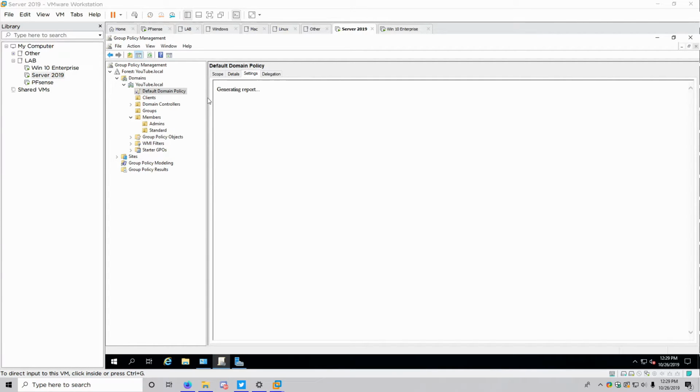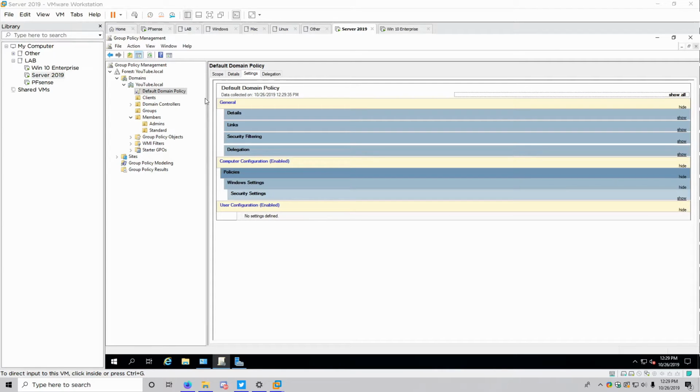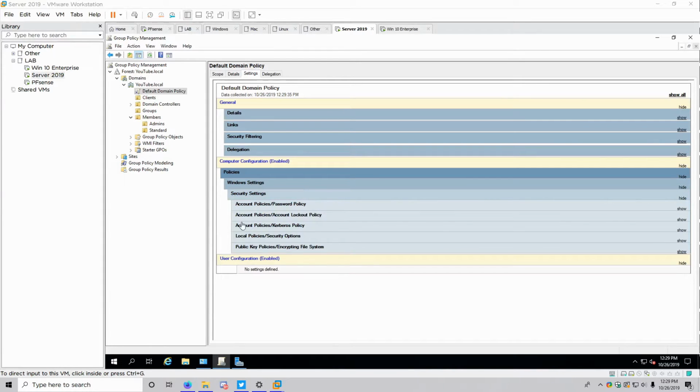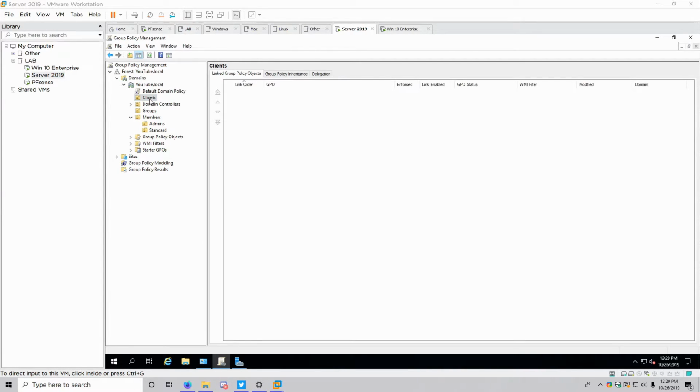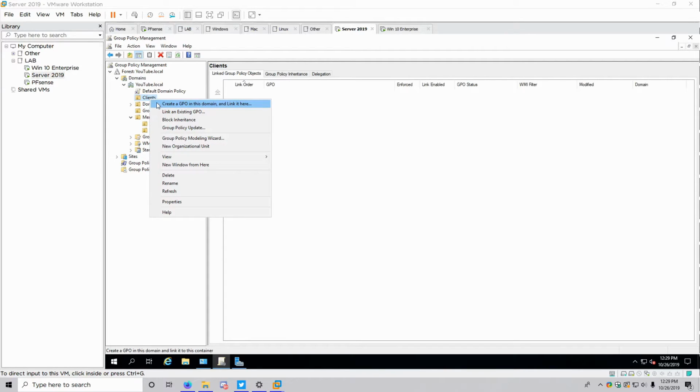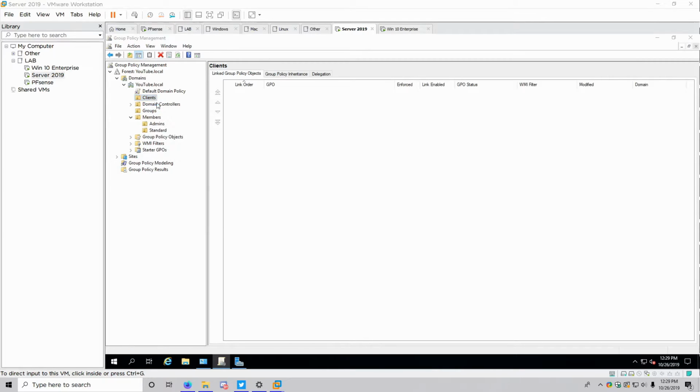It's best to create a policy for a specific thing. If you're creating policies for multiple different things, have different policies. But if you're going to be messing with a lot of similar settings, you want to have them all in one policy to keep them together. So let's say this is for the computer startup.